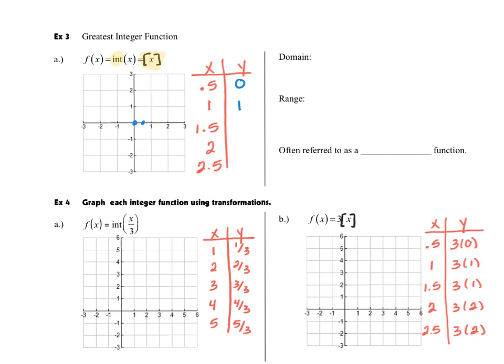So that means what's going to happen here is on this first part, I have a nice little segment here, and when I get to 1, I'm going to give myself an open circle, and now my graph has jumped up a step. Then at 1.5, it's also going to evaluate to a 1, but when I get to 2, it's going to jump up to a 2. So again, I'm going to have this nice little flat step there and an open circle, and it's going to jump up again. I could continue following this pattern, and I'll get an open circle at 3. This function is going to be odd.